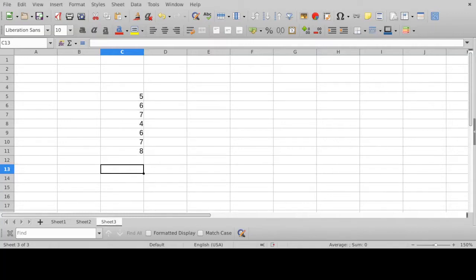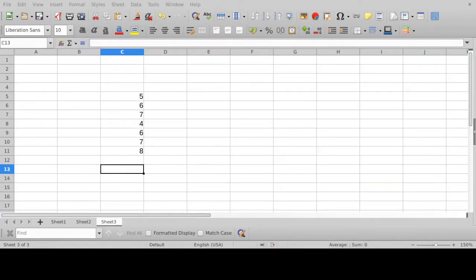The dumbest, most useless way is to just say equals 5 plus 6 plus 7 plus 4. If it's a short list, you can go ahead and type them all in, but it kind of defeats the purpose of the spreadsheet.